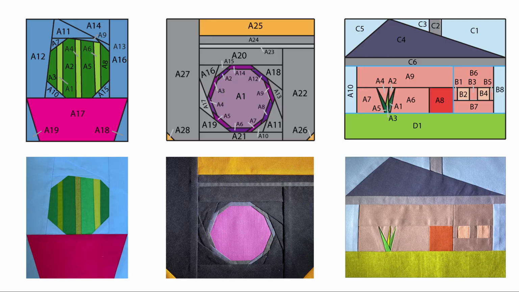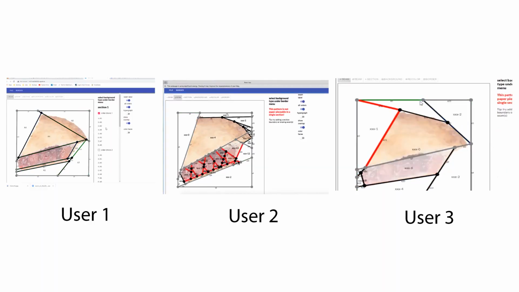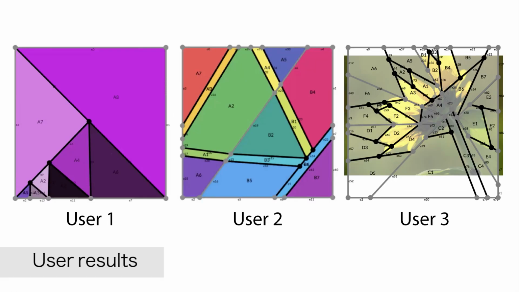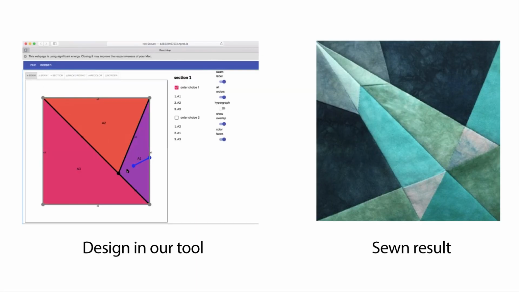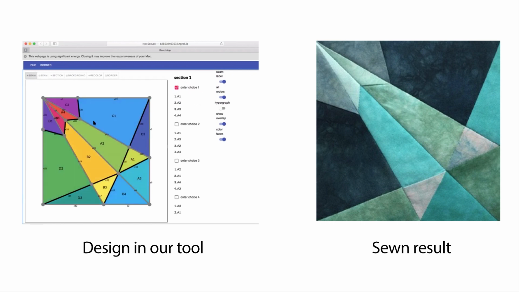We invited 3 quilters with varying levels of paper piecing experience to make designs using our tool and provide feedback. They created a wide range of designs, and they all noted they appreciated the automatic ordering and feedback provided by the tool while they were drawing. Our tool allows designers to focus on the visual design of their quilts, while it handles the tedious details of determining whether the design is foundation paper pieceable.